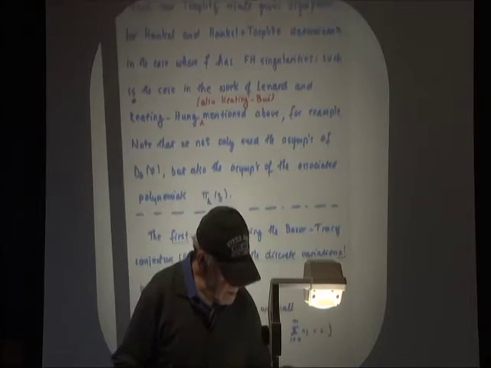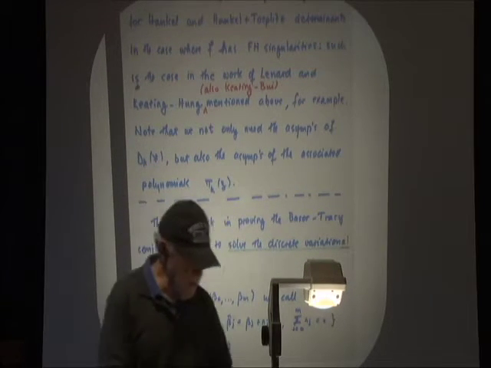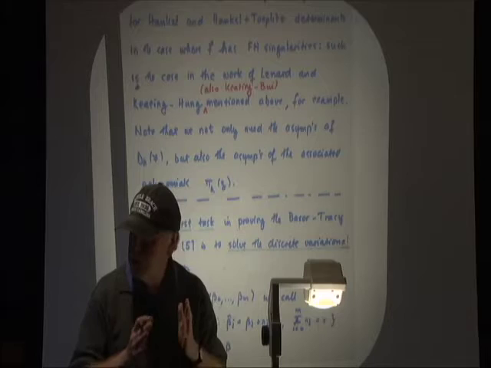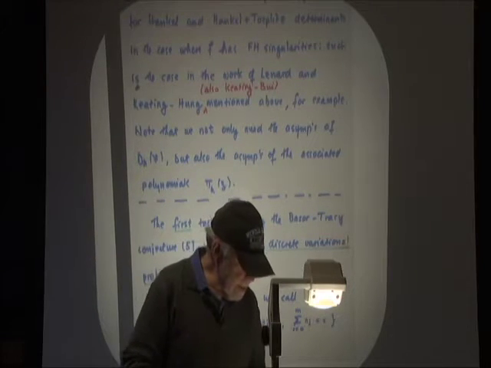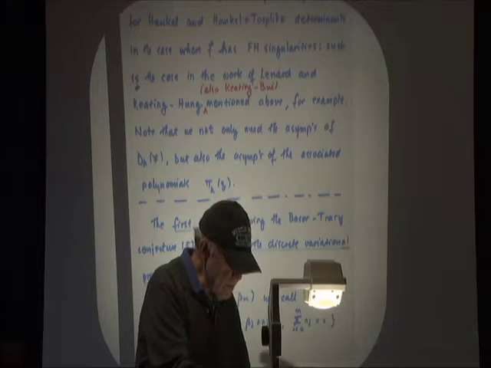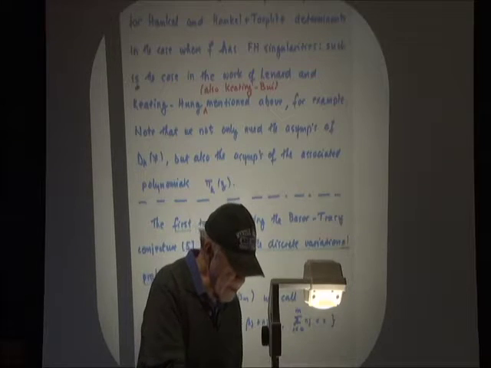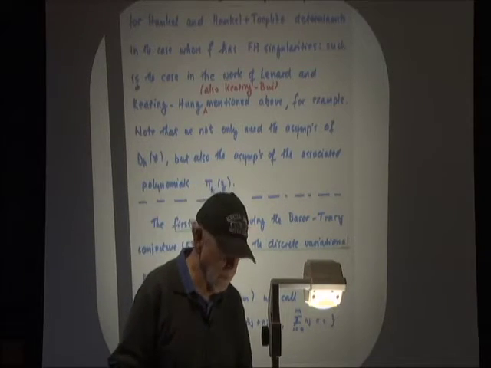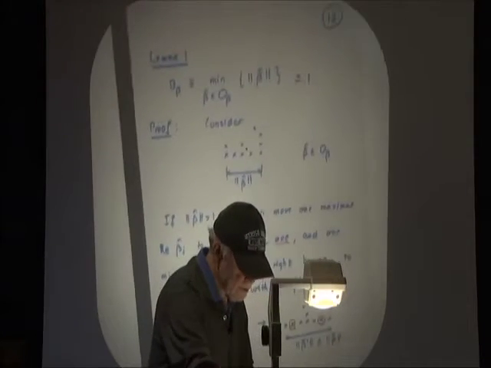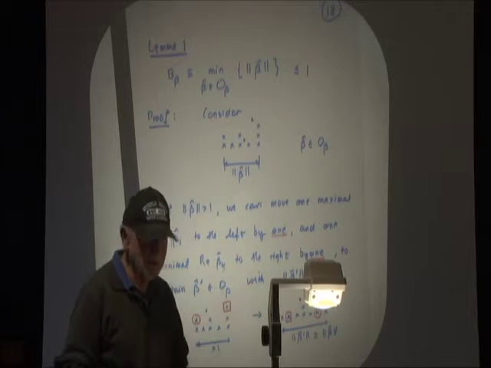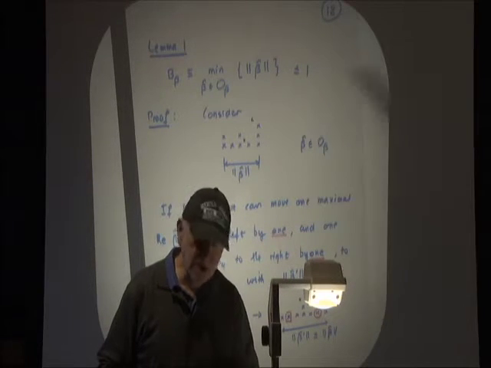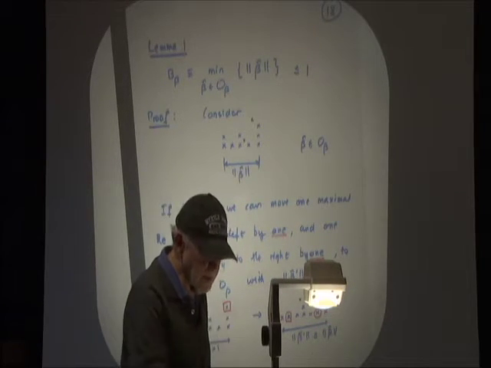So that's it. So the first task in proving the Basor-Tracy conjecture is to solve the discrete variational problem. How do you actually solve it? So given a beta, we call O beta the orbit through beta. It's all the beta hats you can get by adding n_j's whose sum is zero to your given beta. We saw that object coming up. Now, this is the first fact, which is elegant but extremely simple to prove, is that B beta, which is the minimum of B beta as it runs over the entire orbit, is less than or equal to 1.